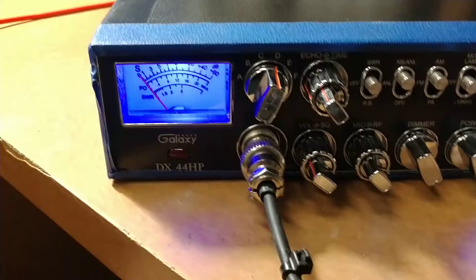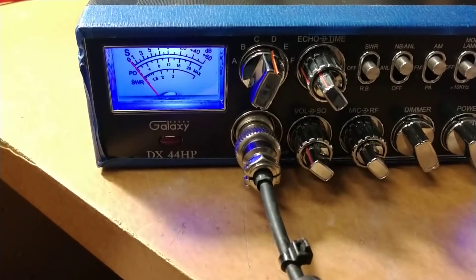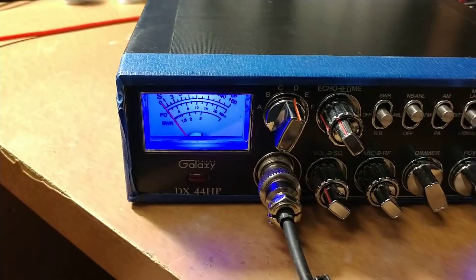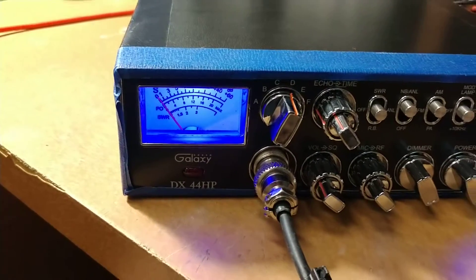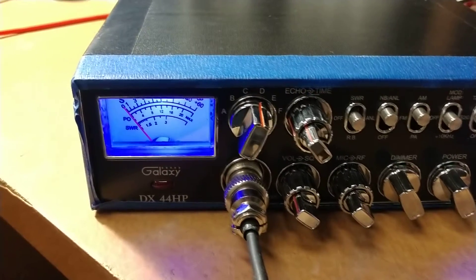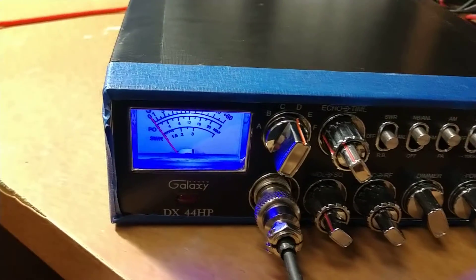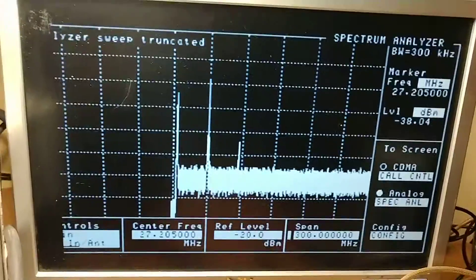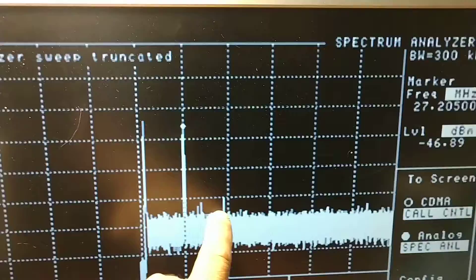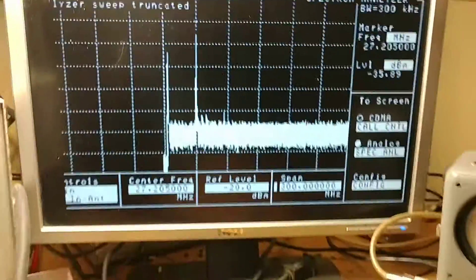We're back, and real quick I want to show something neat. When the cases are off, you tune it, you're tuning out the trash — the IMD and distortion — trying to get it as clean as possible. You reach a threshold where you just can't get it any cleaner. You'll have the second and third harmonic showing on the spectrum analyzer. And then occasionally you'll put the covers on — and they'll just about disappear. Still got the second, but no third. I think that's pretty interesting.